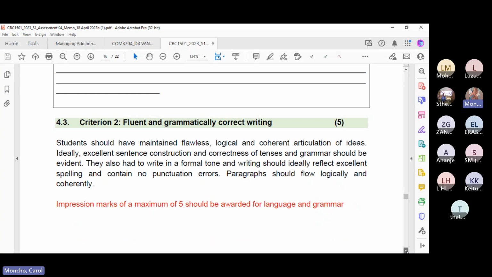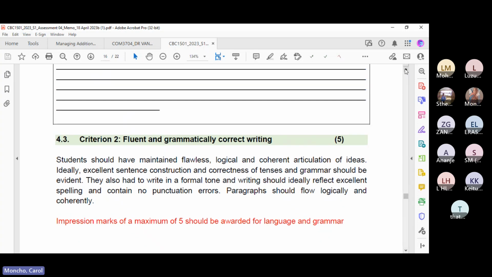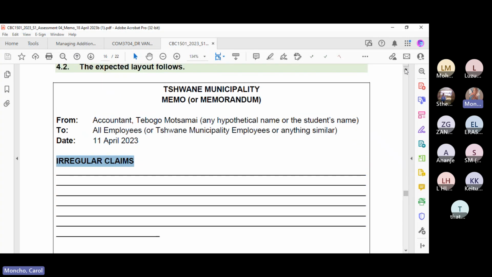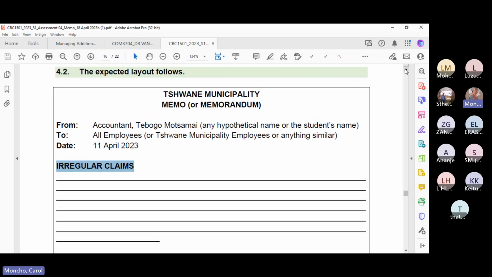And then you're done. In a memo, the only thing that you need to really be taking care of is making sure that you address the memo to the right person, that you've written clearly where it comes from, and the date that the memo was written. The subject is most important because that is what catches the attention of employees and employers.